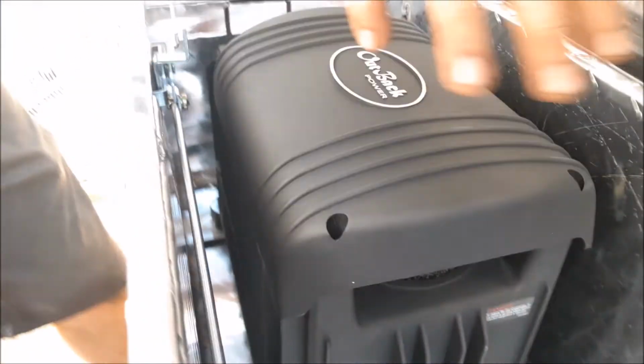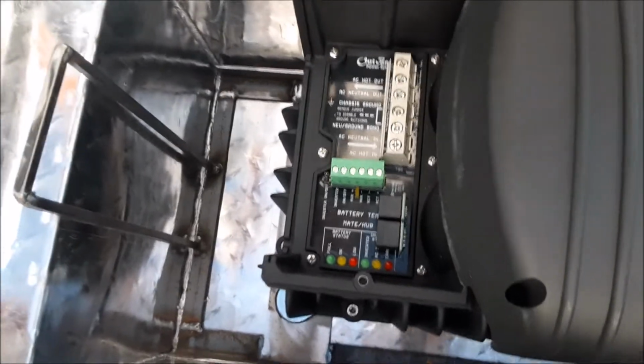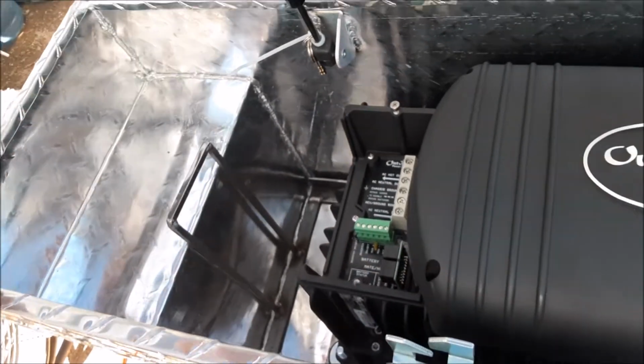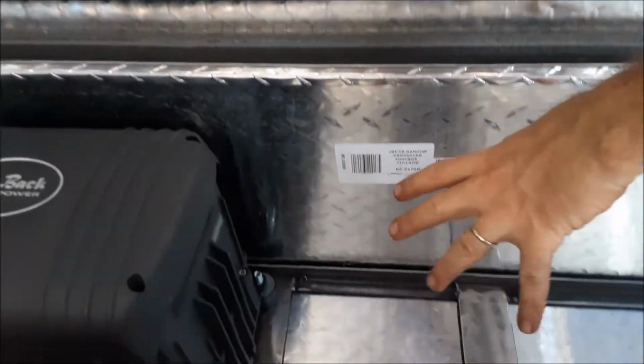Here it is. We're doing a dry fit right now. We're not going to put it together until we paint the frame and isolate it, because we don't want to do a material to material, because when you put steel to aluminum, funky things happen. So we're going to go ahead and put tape on this thing and keep the steel from touching the aluminum. But here it is. This is kind of where it's happening. Put a handle on. It's easier to put. We could pick this whole thing out much easier. We're gonna put the lithium batteries right in here.